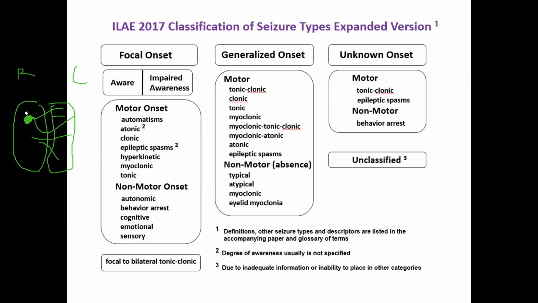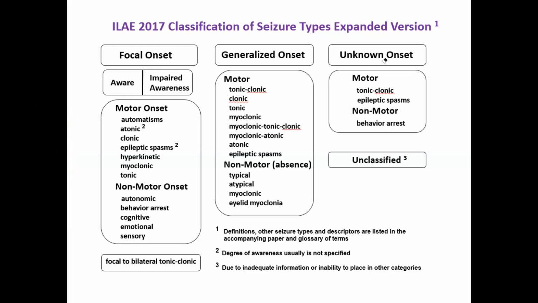Generalized seizures is when both the cerebral hemispheres are involved sort of rapidly. Okay? That is generalized onset. Secondary generalized seizure is an old term. Now what they call it is focal to bilateral. That means focal onset, and gradually there's involvement of both the cerebral hemispheres. That is basically the classification.